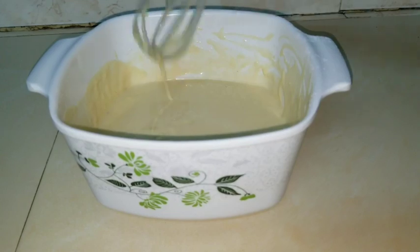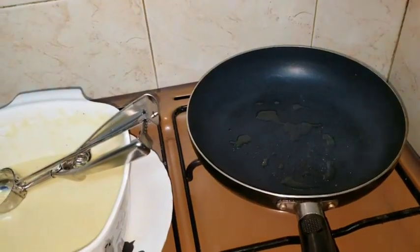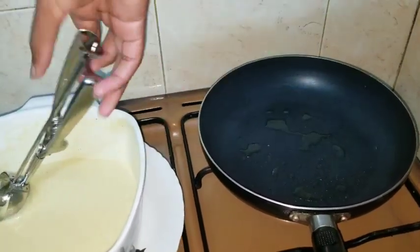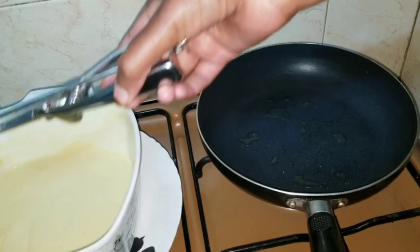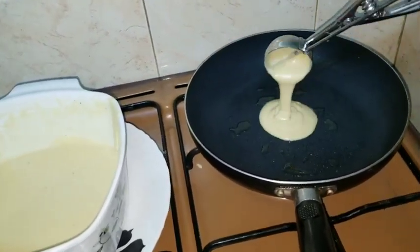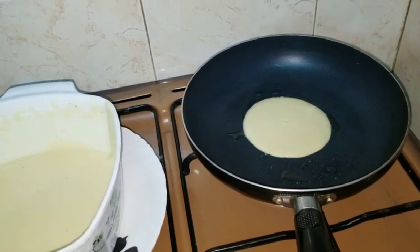So guys, let's begin our cooking journey. Just lightly grease your pan like that. Now just scoop out a batter and pour it in the middle of the pan. Leave the pancake to spread on its own and cook for a few minutes.